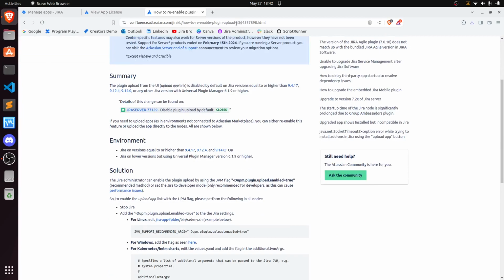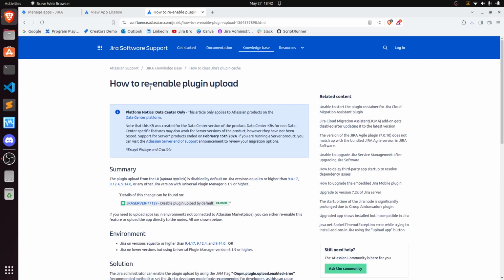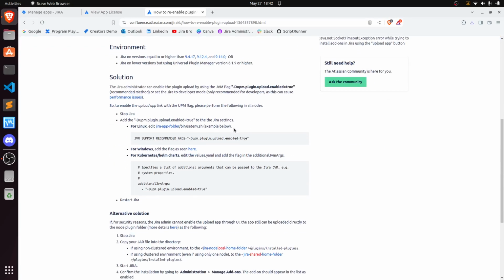I will also leave the link of this documentation in the description. This is for the environment that we're having, so it covers Linux, Windows, and also Kubernetes.